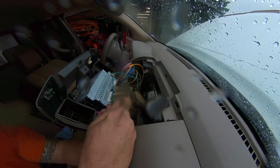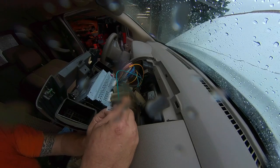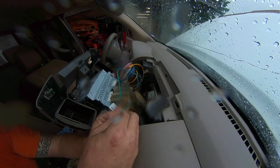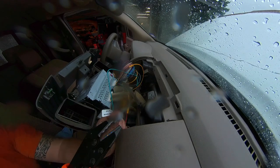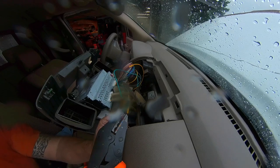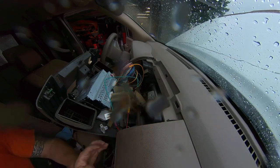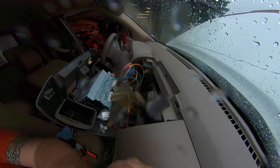Okay, so we got a good connection there. And so we're going to put this one in and get a good connection here. And I'm not going to bother to heat shrink this because this is not a moist location. But it sure does make nice connections. So let's see if it works now that it's actually wired.